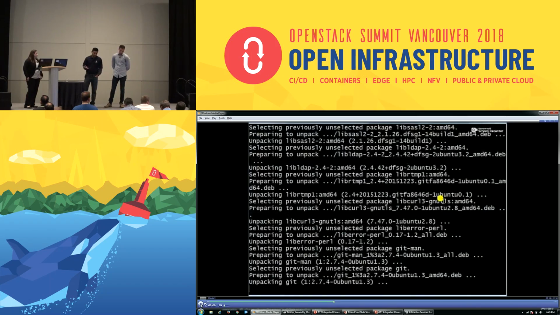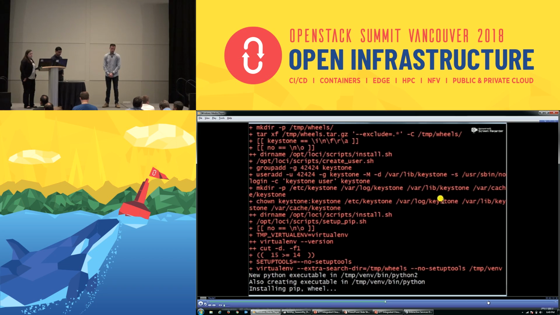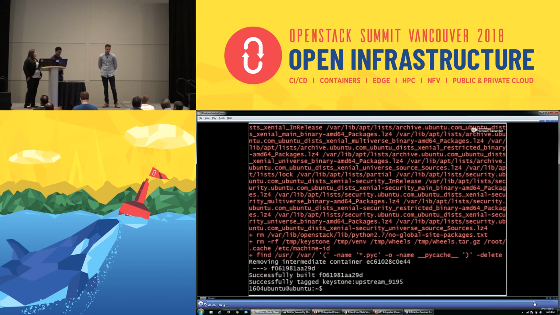Once the image is built, in the next few slides we'll see how exactly we make it a stable image. I don't want to put you guys through this, but I'll fast forward it real quick.